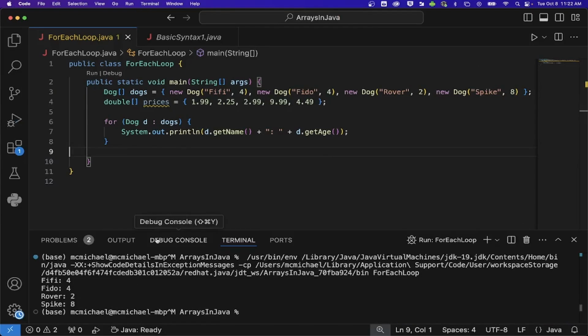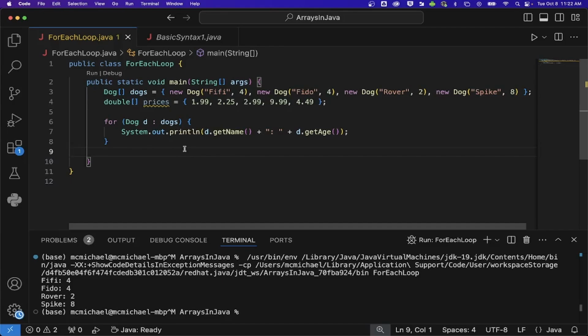Just like that, I have created a traversal, an output traversal, as I called it in another video, that just prints out every dog in the dogs array. And that's all it took was just those couple of lines of code. And again, the idea is within that loop body, I'm dealing with just a good old fashioned dog object or whatever other class we're using for our array. And I can do anything with it that I can do with a normal dog.